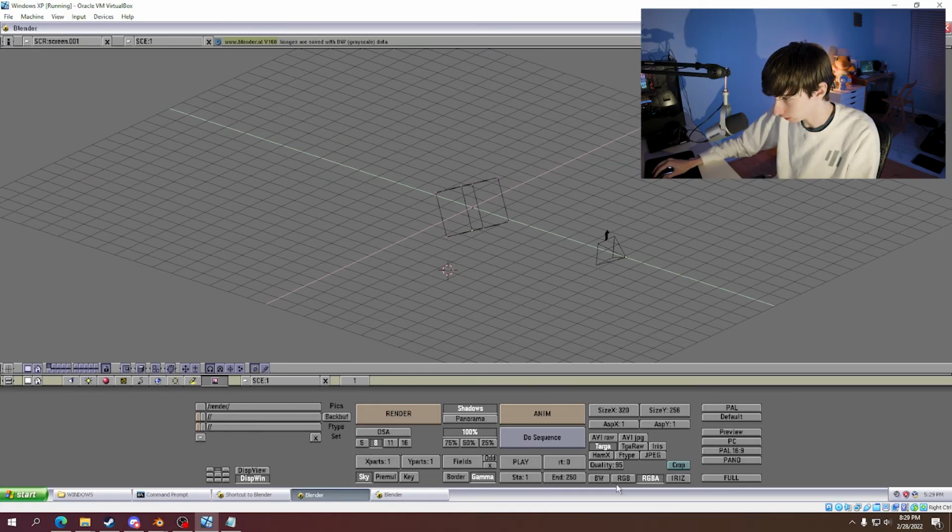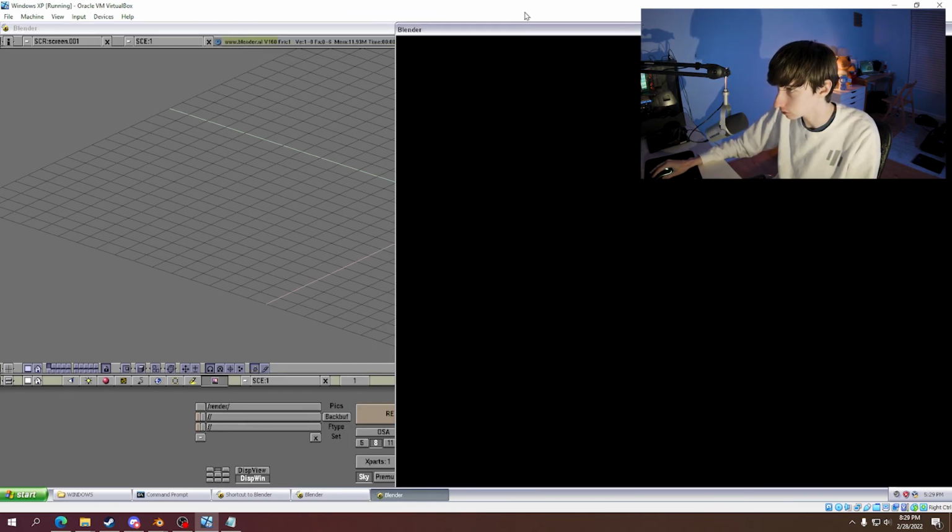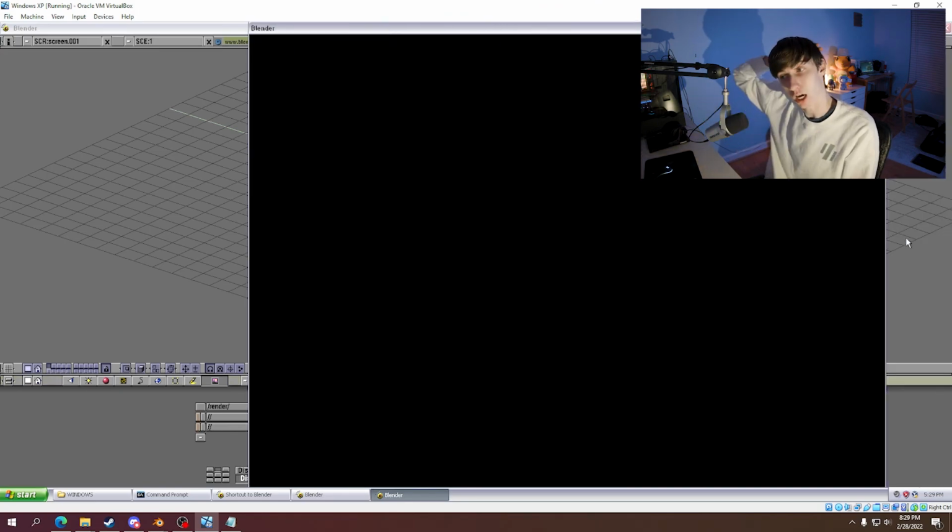All right, when in doubt, just click buttons. The full... okay, yeah, full resolution. We want full resolution. Okay, maybe we don't want full resolution. I was thinking maybe it's black because it's rendering, you know, it's resource intensive, it's on a virtual machine, so maybe it's going slow, but it's just doing nothing. It's just rendering black. I've got the camera set up, as far as I can tell, properly. You know, it should be working just fine.